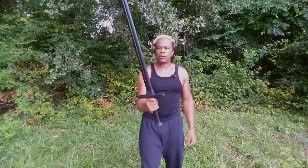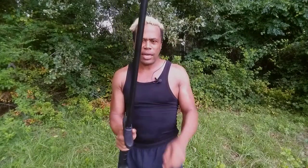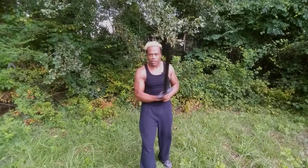Okay, now on a double-edged sword, we call it the prime edge, which is the main edge we're cutting with, and the second edge, or primary and secondary, or prime and second. Other systems may call it different things, yet that's what we call it. We call this the prime edge. So the prime cutting edge is already naturally aligned. Hitting this way with this edge is the second edge. So that's what we're actually hitting with.